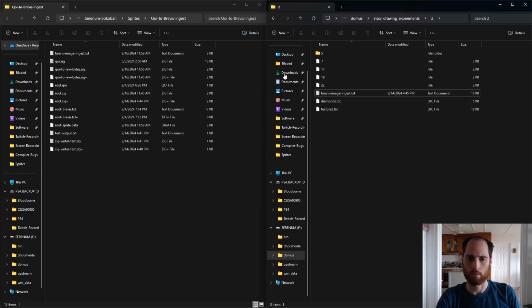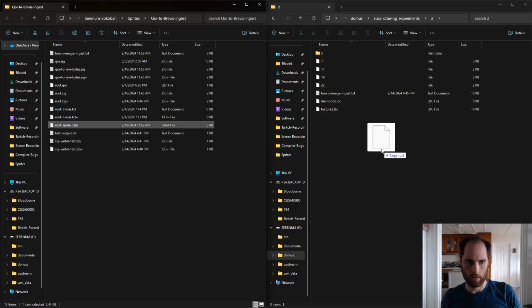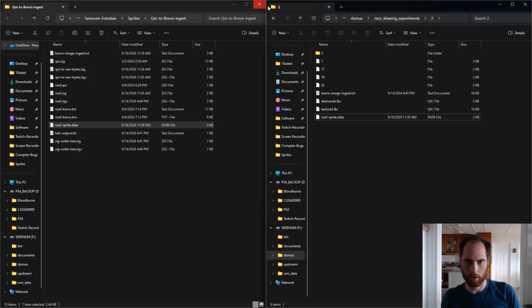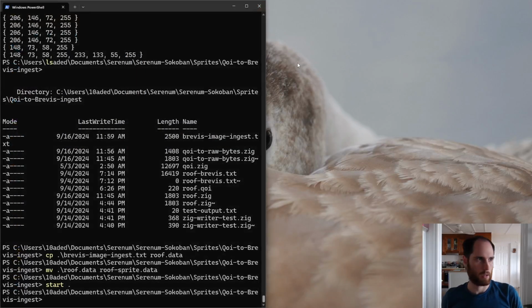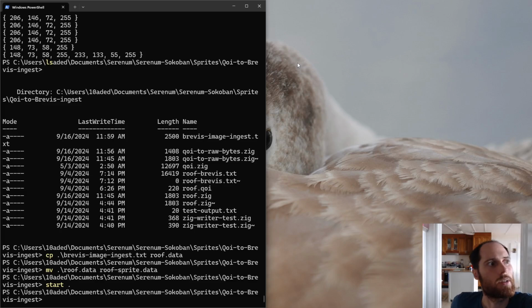That's where this old Brevis ingest was. So we want to now do roof sprite.data. Okay. Yeah, let's eject this. And then we can get to the Serenum programming.